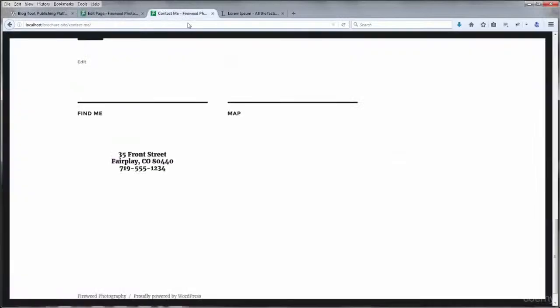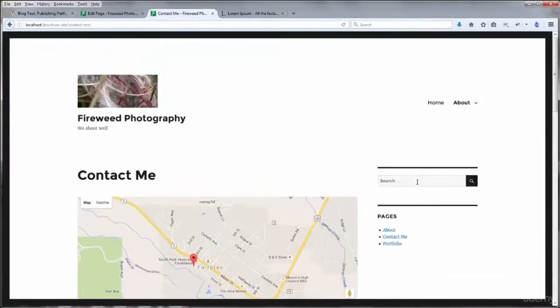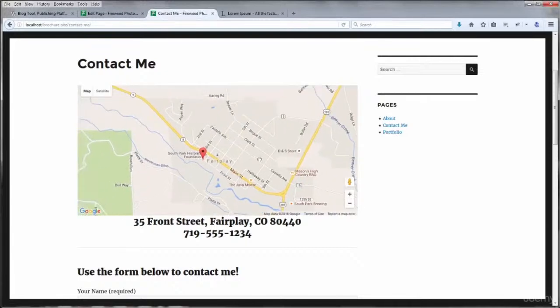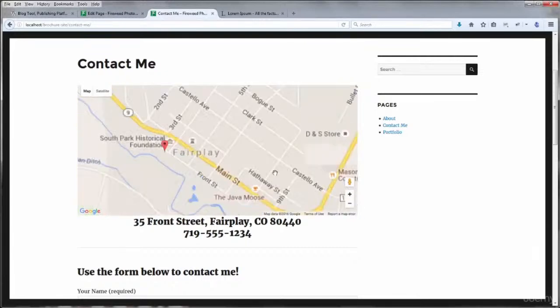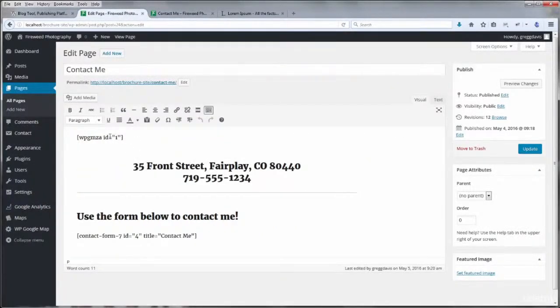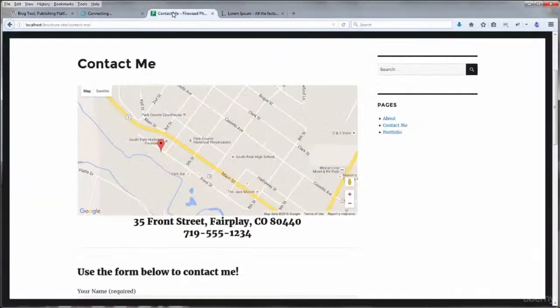Now here's what the contact page looks like. You can see that I don't have a marker, but if I click on it, there's where I get my marker information. And the map is zoomable as well as draggable. So let's replace the shortcode with the new one. Update the page and take a look as we refresh the Contact Me page.